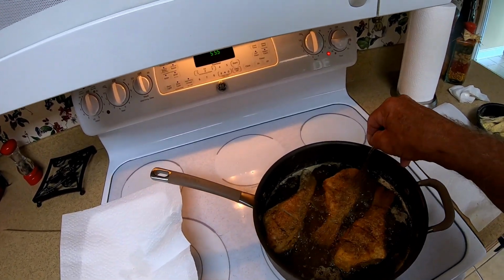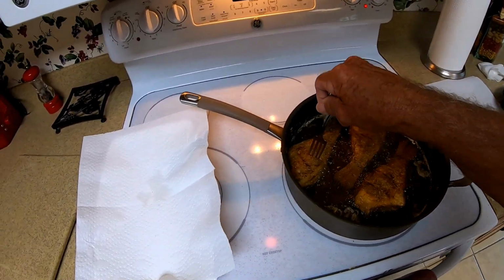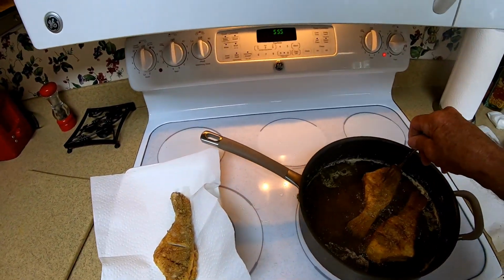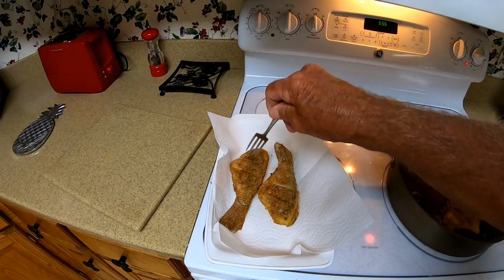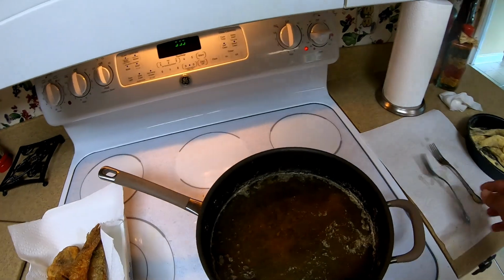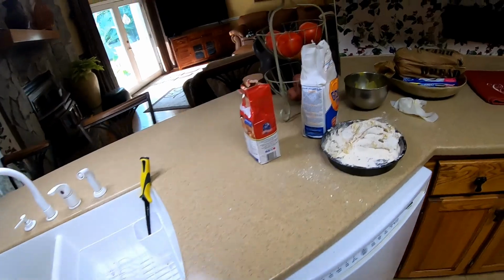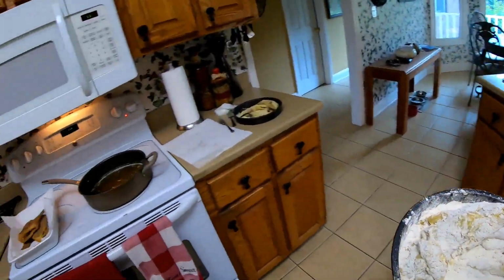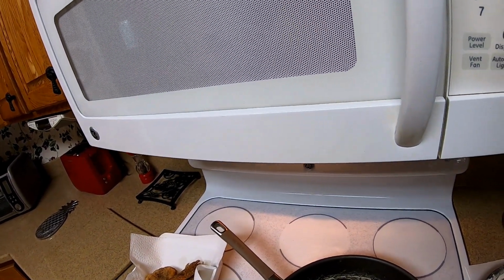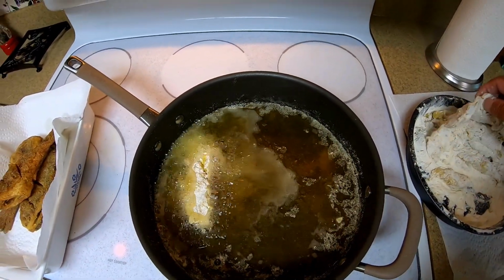But them babies is looking right now. Y'all can see it. Whole crappie, the way I like to eat them. We're gonna put them in here and let it drain with a little napkin in a pan. We're gonna let them go like that, and now I'm gonna bring over the fillets. And bear with me. We got to get the fillets, the mustard fillets. We got the grease hot, plenty hot enough, and we're gonna put these mustard fillets in this pan right here.